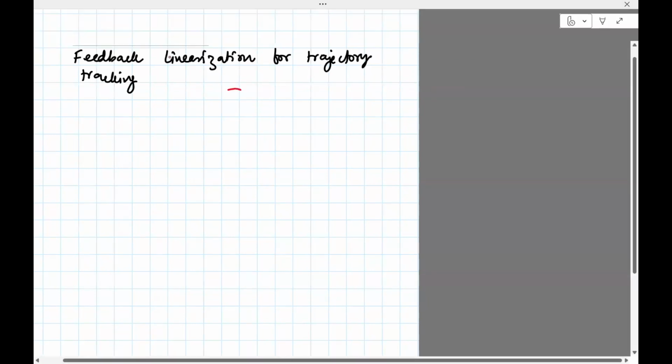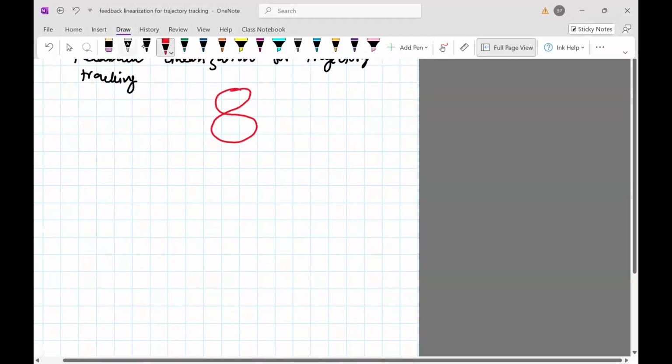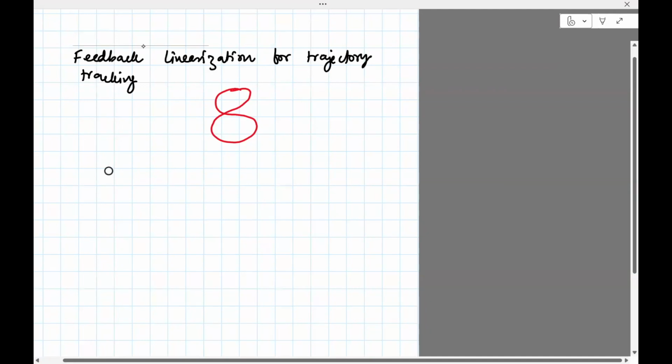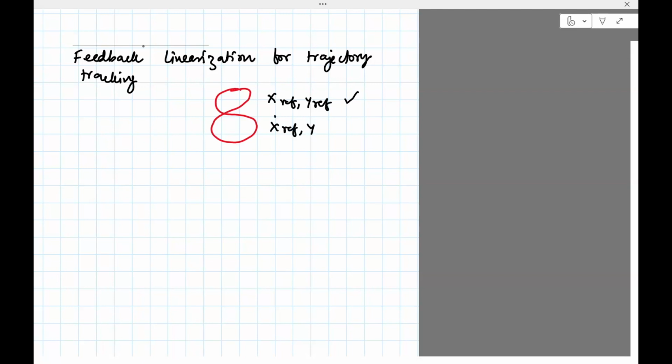So there's the feedback linearization, which we talked about. I'm going to go about 2 minutes over time. You can do feedback linearization for trajectory tracking. That is, let's say you want to trace a curve, and that's the one I'll do. How do you get it to trace the curve? Well, this controller does that. x ref, y ref is given. So assume that x dot ref, y dot ref is given, and of course x double dot ref, y double dot ref is also given.